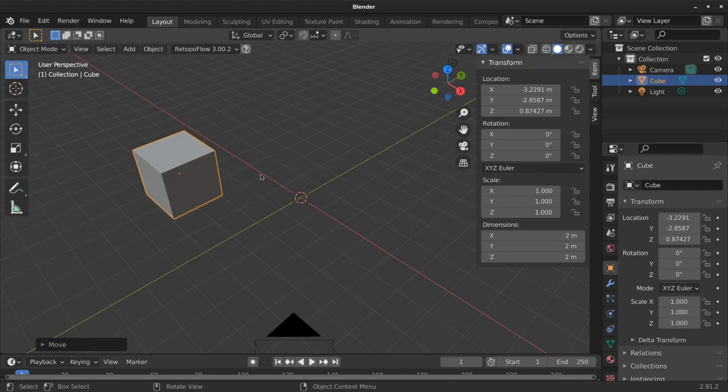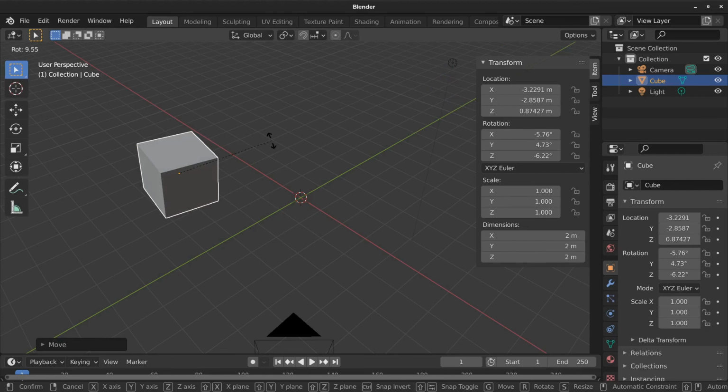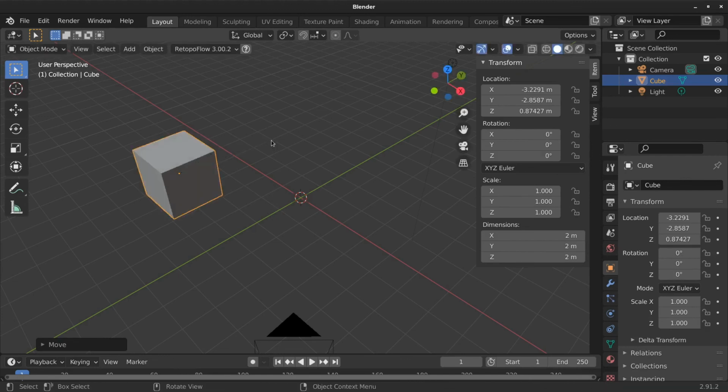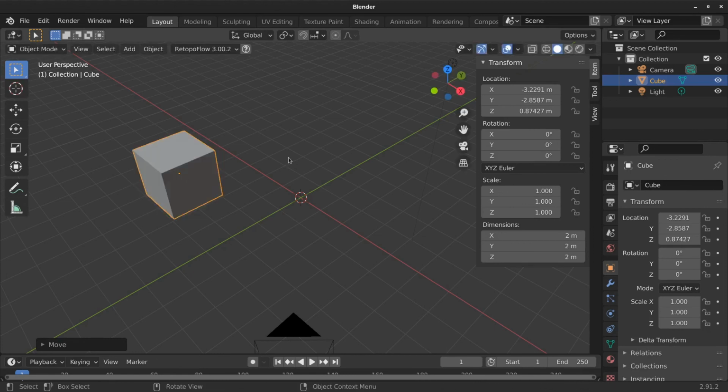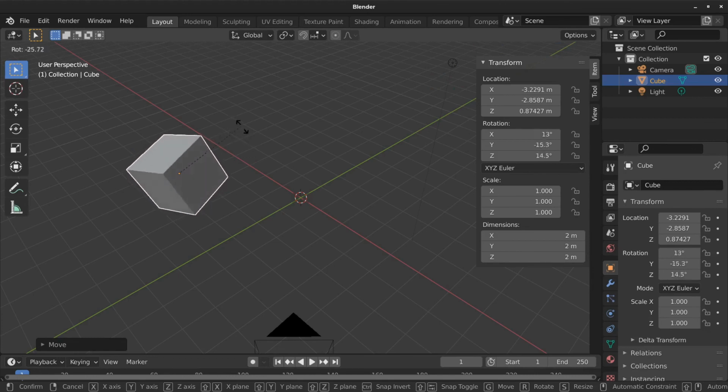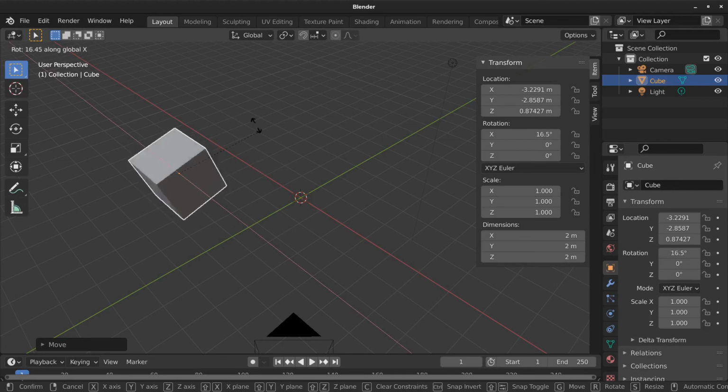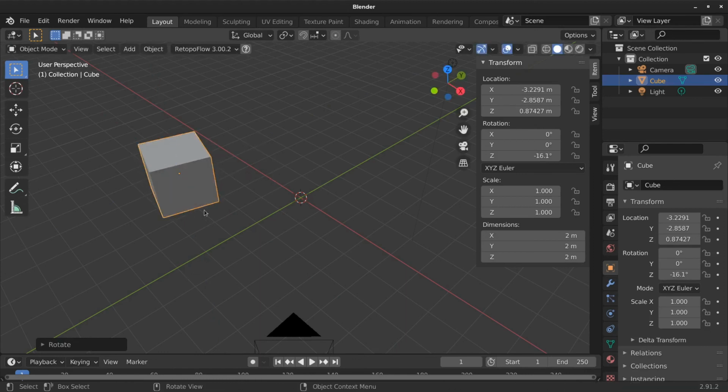The next one is, of course, you might want to rotate it. So you hit R and it's going to rotate. When you rotate, I'm going to hit escape to get out of here without actually changing it. When you rotate, if you're too close, it's a little uncomfortable because it just rotates so fast. So you want to be a little bit of distance away. So when you hit R, you can control the rotation a little bit better. And of course, you can also constrain it to the axes X, Y, and Z. Then when you click, that's where it is.